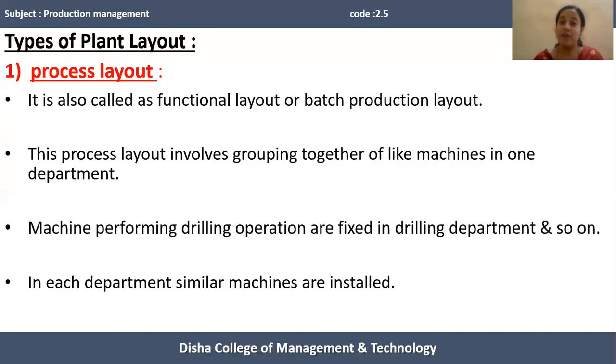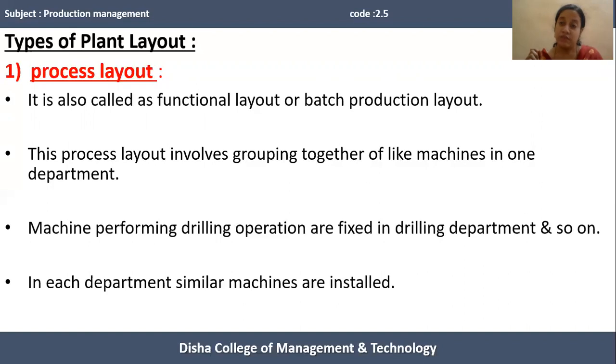Take an example of the steel manufacturing industry. In this industry, the manufacturer generally requires various types of machines, like casting machines, turning machines, milling machines, drilling machines, fitting machines, and many more machines for manufacturing a particular product.